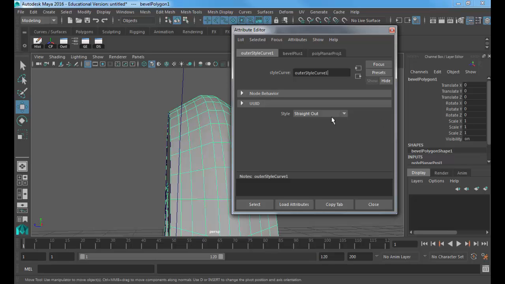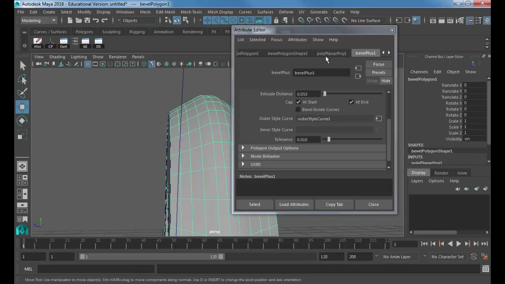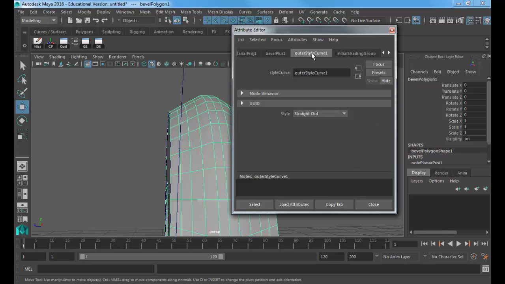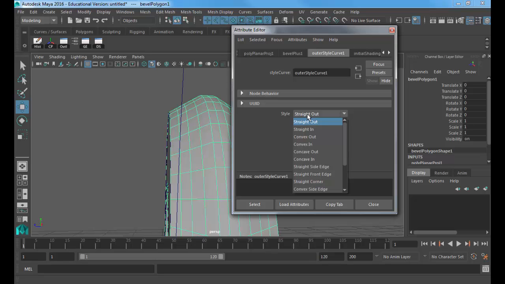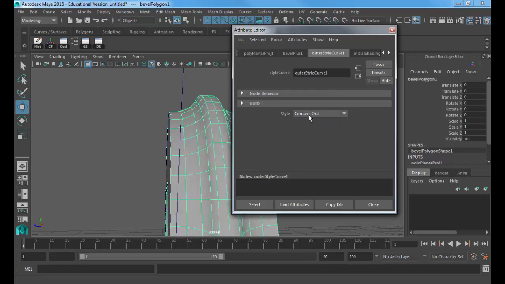Okay? Now, just so you can see how else to get to that, if I just click on this object, one of these other tabs up here is outer style curve. It's exactly what it took you to. Okay? So all of those little boxes with arrows take you to other things it's connected to. Usually it's easiest just to go up here. Just go up here, see if it's there. If it's not, then find it some other way. So this is the different styles, the different profiles of curve or shape that we can add to that. So if you just click on it and then use your down arrow, you can actually just cycle through all the different looks that we have.